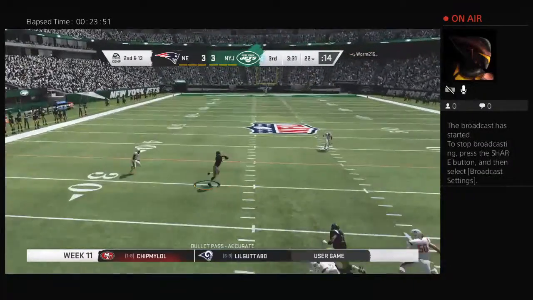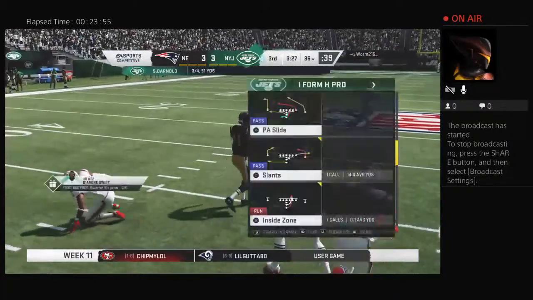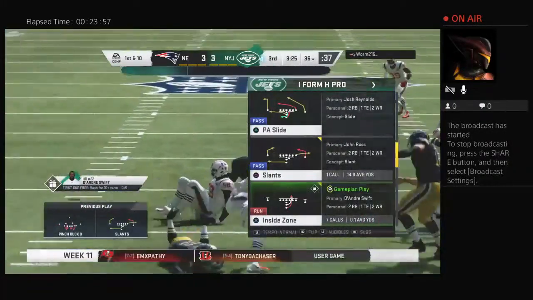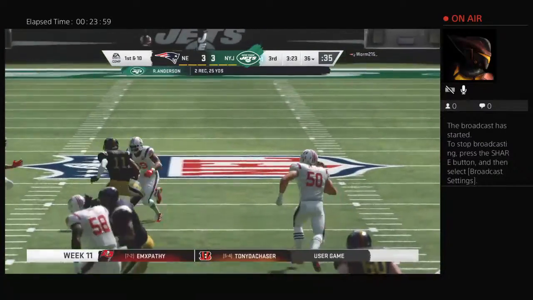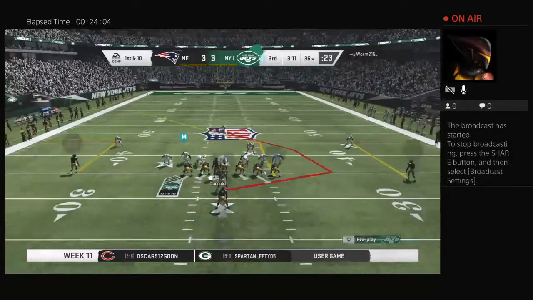Here's Darnold. That one complete to Anderson. And he's taken down but able to slip across the 35. 14 yards is the pickup there and a Jet 1st down. So from the 36 now, 1st and 10.